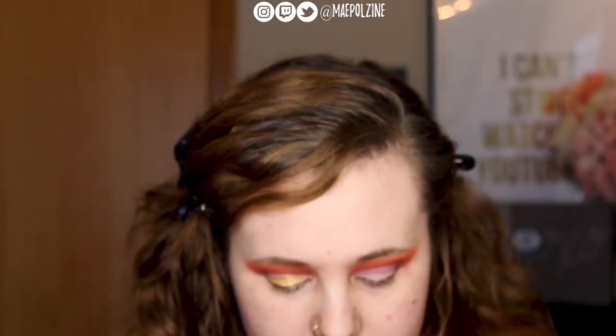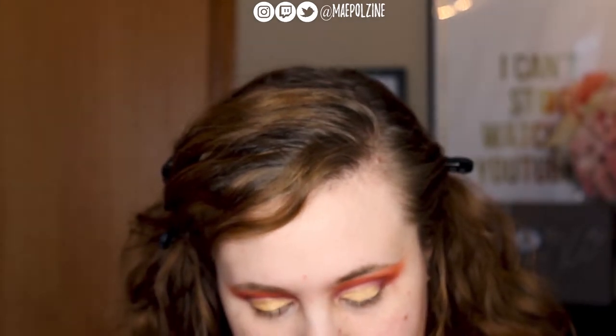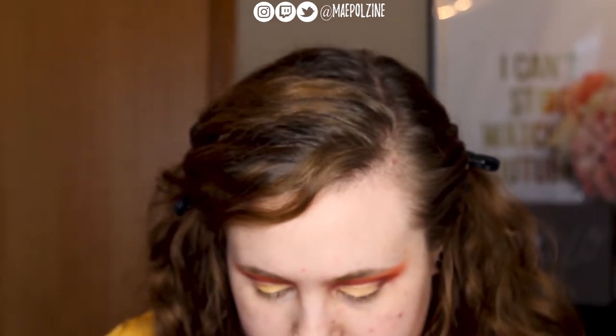That looks very similar to this one, to be quite honest, but I don't know. See, I put this on, and then look at the brush, it's almost empty, and there's no pigment. But then if I go in for a second coat, then suddenly it's like, oh, hello, I'm all here. Don't know what's happening, but that's just something I'm noticing about this shade. I haven't used this whole palette that intensely yet. I did use it a few times for some Halloween looks, but I haven't used it for straight up makeup yet.